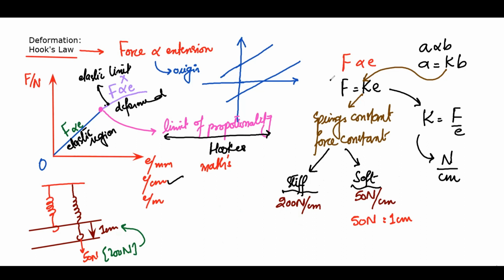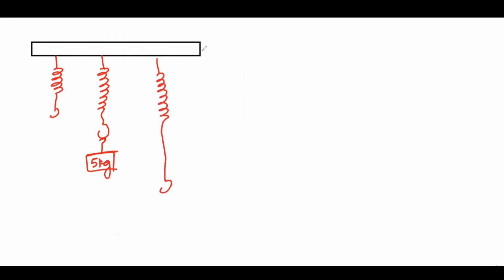Okay, so we understand what F is, what extension is, what the spring constant is, and how it is associated in real life by physical aspect. Let's try to solve an example question. Let's say that we have a spring right here that doesn't have any force on it. It's completely unloaded right now. And we have another spring with us that houses a mass of, let's say, 5 kgs. What we're required to find out for this spring is what would happen if this new mass is 7 kgs.